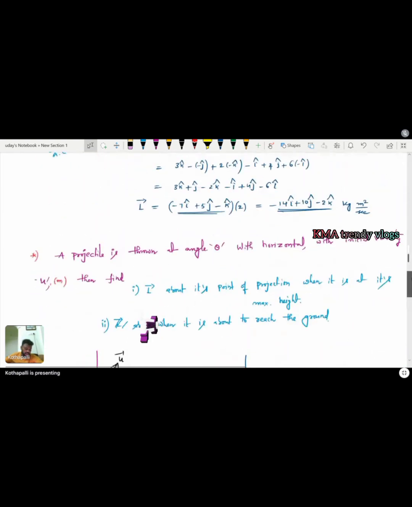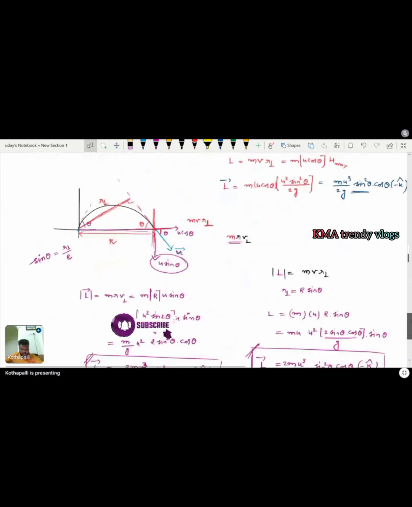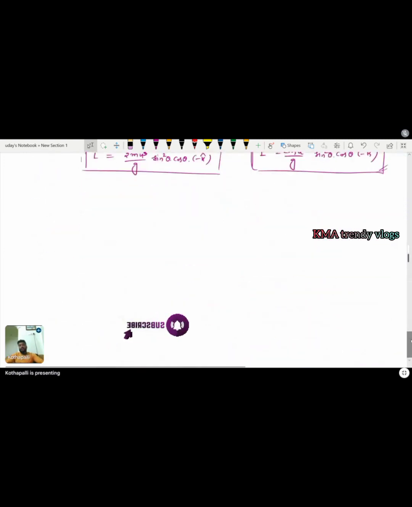I hope you understand. Now let's go to the next concept of angular momentum, that is angular momentum of rigid bodies. This was actually for a point mass only. We discussed a point mass traveling with a velocity v of mass m. Now if I take a rigid body, with a distribution of mass, how do we calculate the angular momentum of the rigid body about any axis of rotation? Let us see. The derivation is not important, but the final result is very important. Based on that, we have many applications. So, as a side heading you can keep: angular momentum of any rigid body.